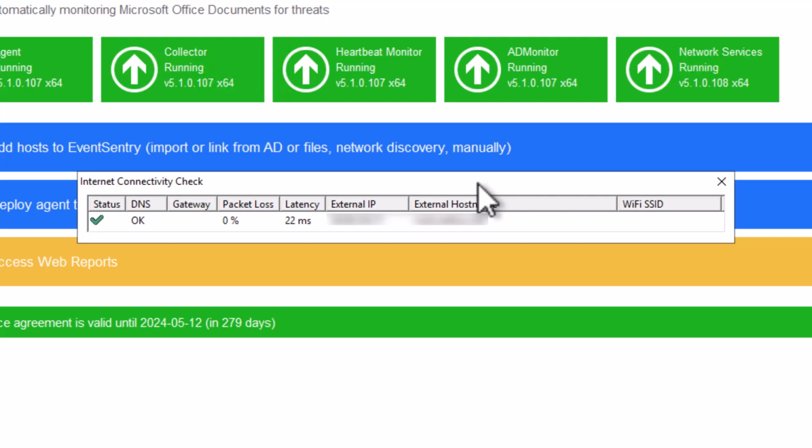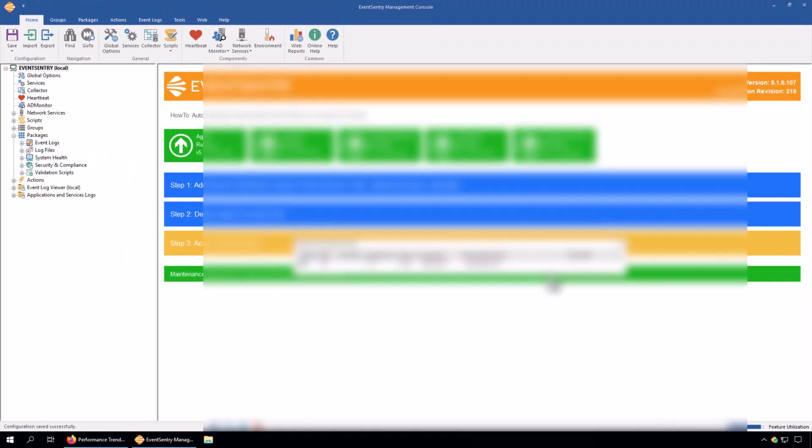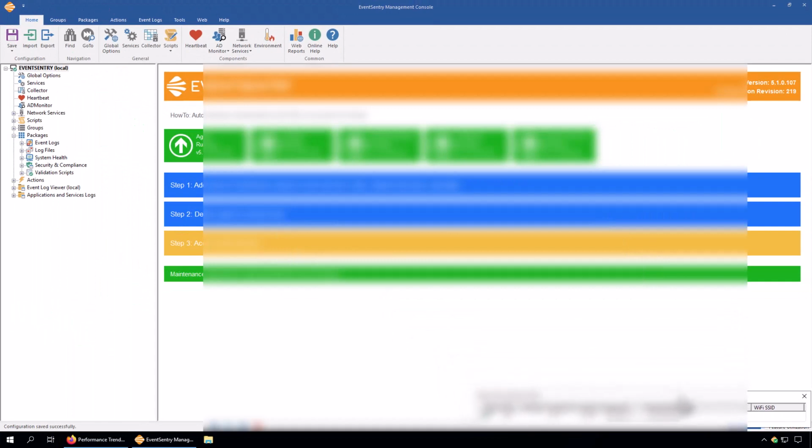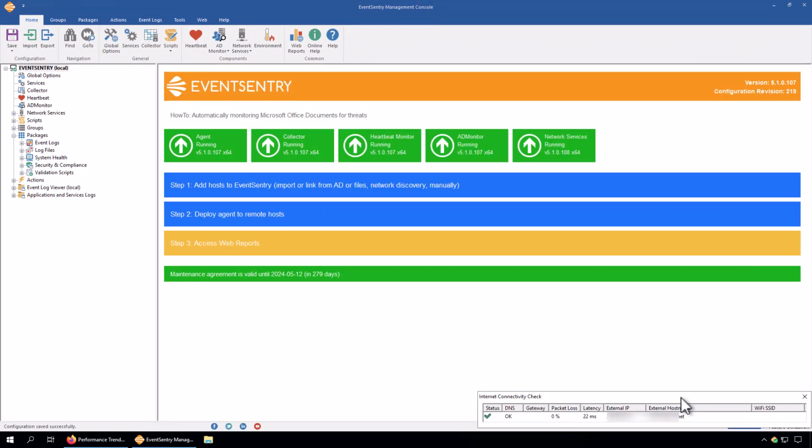And of course, finally, if that host is on a Wi-Fi network, then you'll see the SSID that it's connected to. And you can leave this dialog open. You can just leave it on the bottom right there. For example, if you're on an unstable network and you just want to monitor the latency, the packet loss, it doesn't occupy a lot of space, and it can be really useful to get an idea of, well, okay, are my problems because of my internet connection, or other issues.